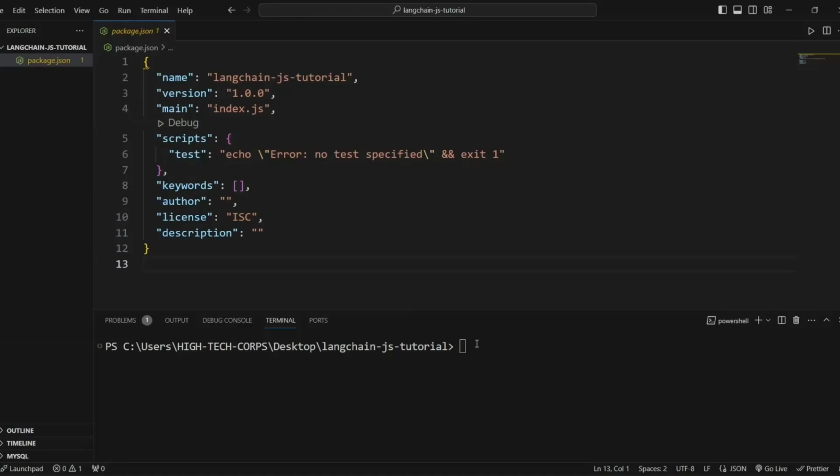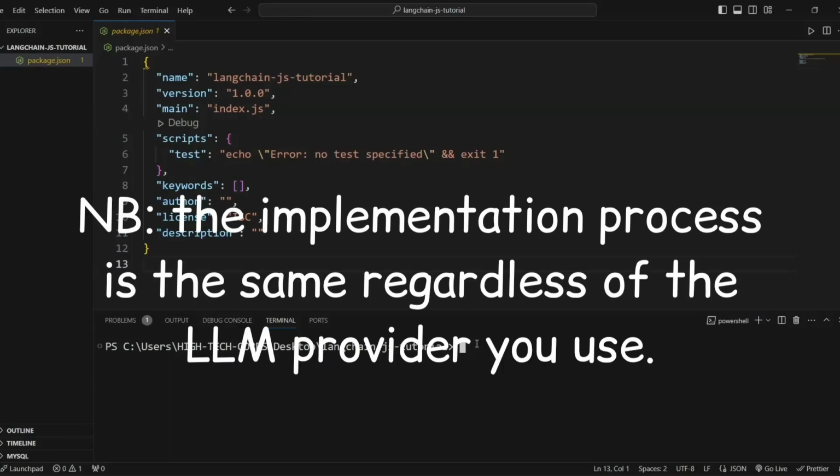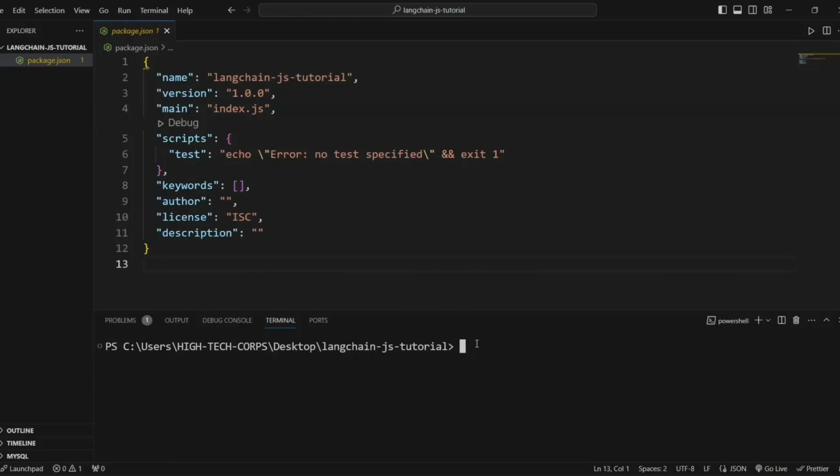So for the sake of this video, I'm going to be using the Grok language model, which is the language model associated with Twitter or X. We are going to be using Grok in this video because it is the best free alternative that I could find. Before trying out Grok, I tried OpenAI and even Google Gemini, but those ones are paid. So for everybody to be able to follow on, we are going to use Grok because it has a completely free tier. Even if you don't have any credit card, any bank account or anything, you can still use it. So we are going to be using Grok, as I said, for this video.